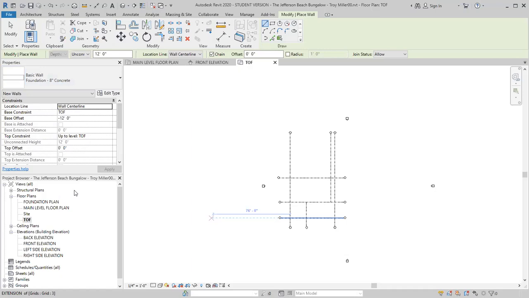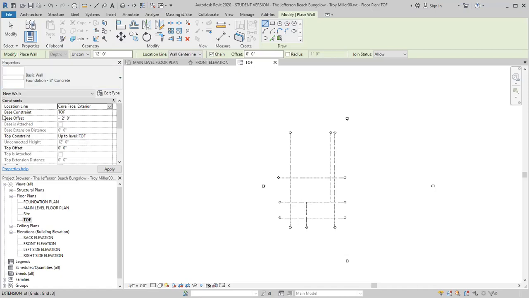Okay, before we start placing the wall, we need to look at a couple of things. Under our constraints, we have to be very careful here. We need to make sure that we define these correctly. Otherwise, as we put them into our drawing or into our model, they will not be correct. So the first thing is the location line is the wall center line. If I click right there, we can actually change that. And on this foundation wall, I'm going to select core face exterior. I'll come back and give an explanation on that in 1 second.